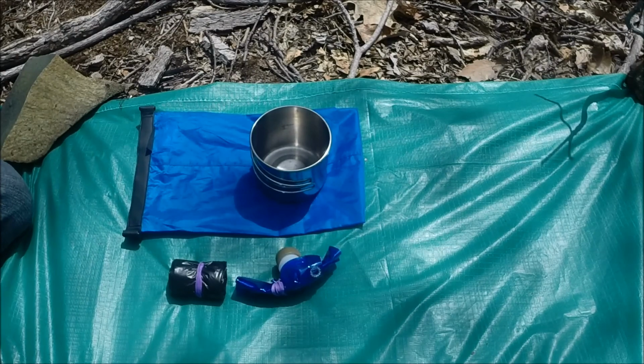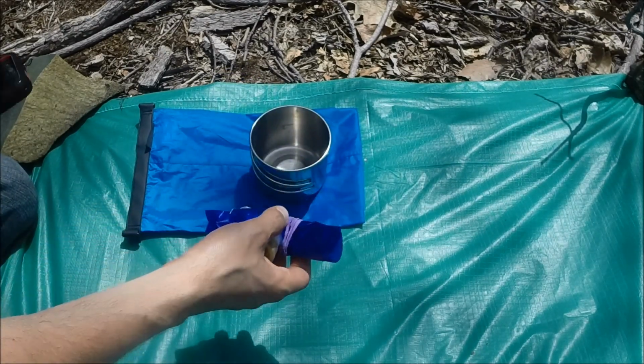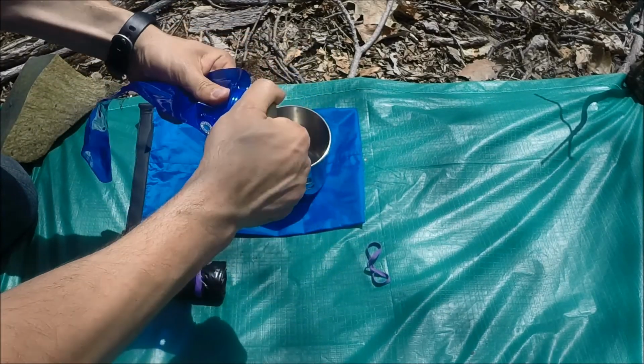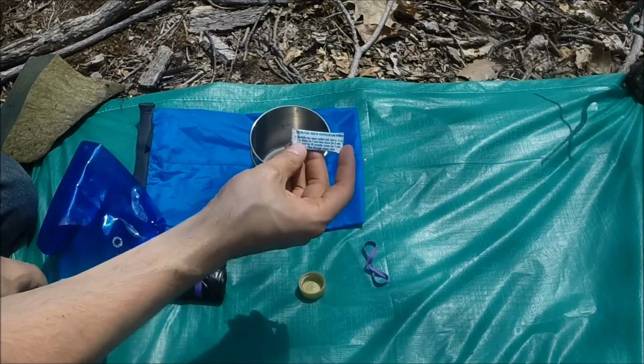Here I have a plastic flask. It's about half a liter, and this is great because it can fold up. It's very compact when it's empty, and on the inside I have water purification powder.